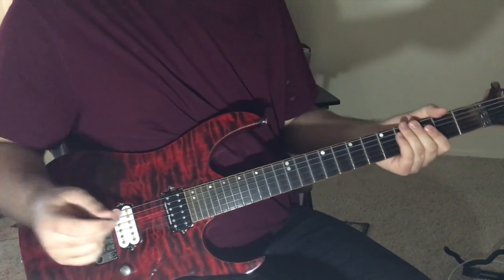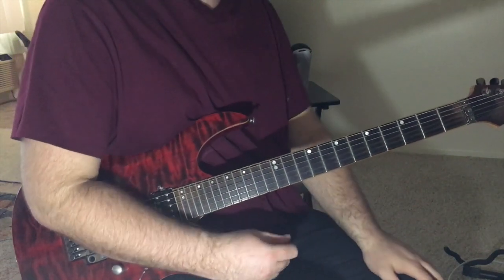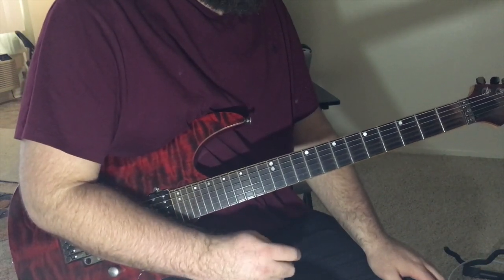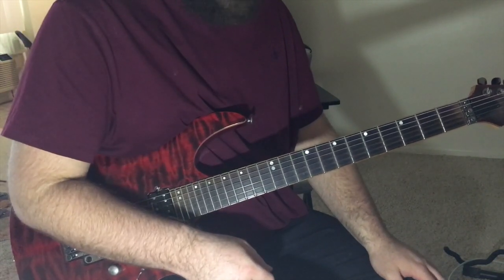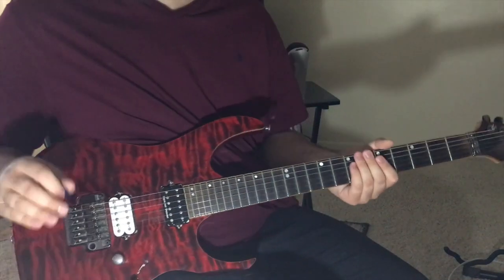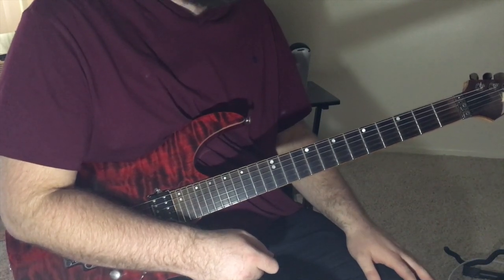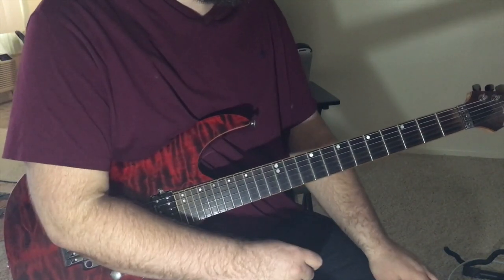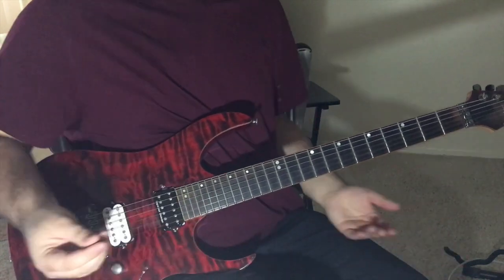This riff I call the 'groove monster.' It's the headbanger that ends the whole song. I wanted to showcase it not because it's very hard — it's a pretty easy riff, at least the way I'm playing it — but because I really like how the harmonies on top, the second guitar part, are doing major thirds the whole time. A lot of the time we think metal has to be all minor or diminished, but you can get a really cool sound out of major — it's almost creepy sounding, very regal. It's just a really cool sound and I wanted to showcase that.